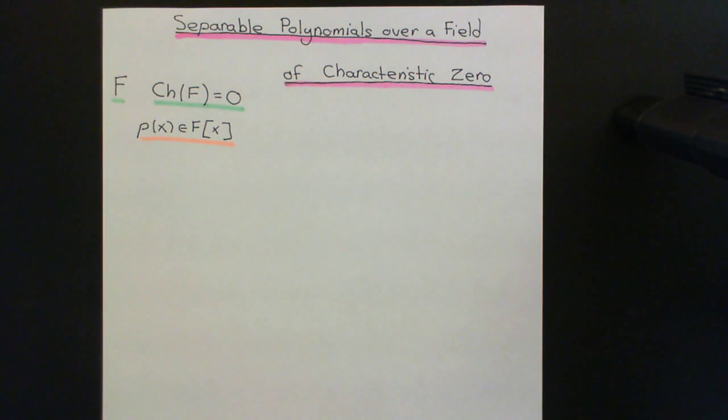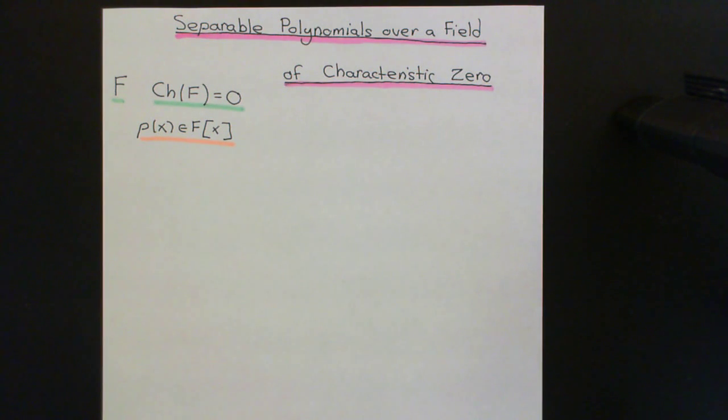Now, by the end of the previous video on separable polynomials, we had concocted a condition which worked in an arbitrary field. We said that a polynomial would be separable in the ring of polynomials over the field F if it was relatively prime to its derivative. What we're going to do is get a better condition in this video, but it will only refer to fields of characteristic 0. It won't be applicable to all fields. So we get a better, easier condition to understand by the end of this video, but as I say, it will lose the generality that the condition from the previous video had. It's a condition that's now only going to apply for polynomials over a field of characteristic 0.